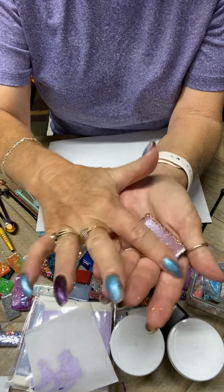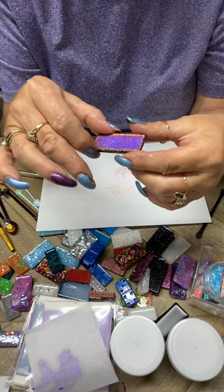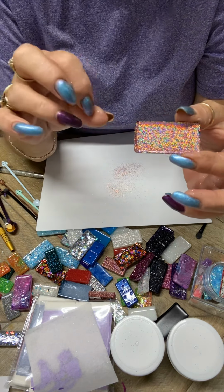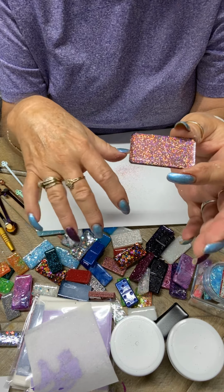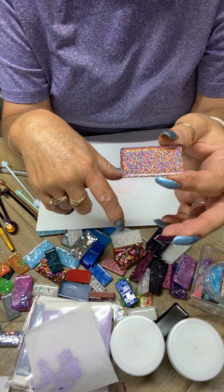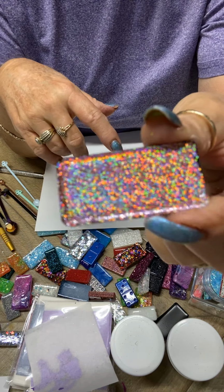Now, when you're doing a tack it, all you're doing is making that glitter lay flat. And it works with almost any glitter. It does not have to be holographic. I've done tons of cups with glitter that is not holographic, but I did the tack it method and they come out beautiful. Alright, so look at that halo.